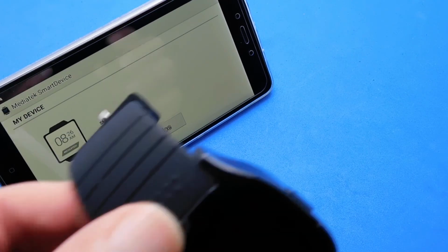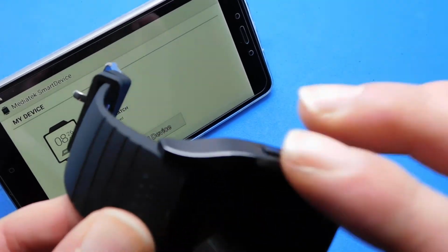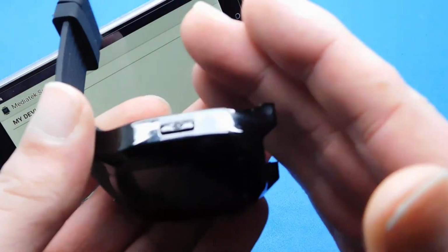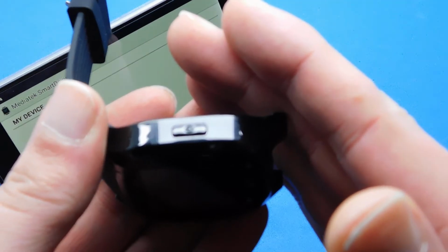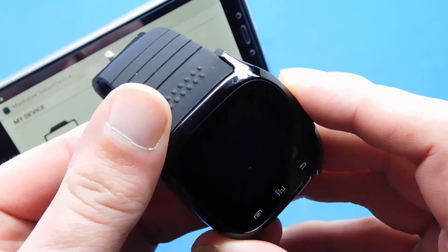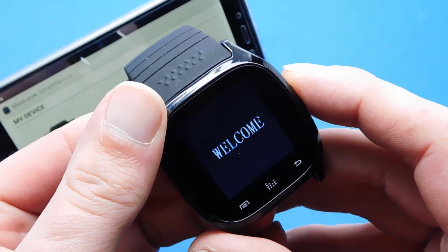So let's just close that. So I have to be very slow and methodical with this. So now let's turn the watch on, which is just a simple case of pressing and holding the on button, which is there. Let's just see if it will show. There we go, the on button is there in the middle. So let's press and hold that. As you can see, it says welcome.